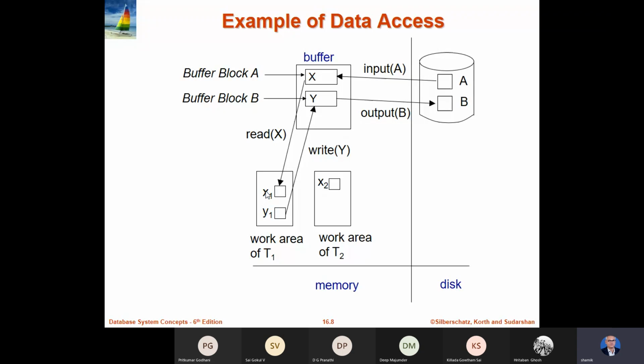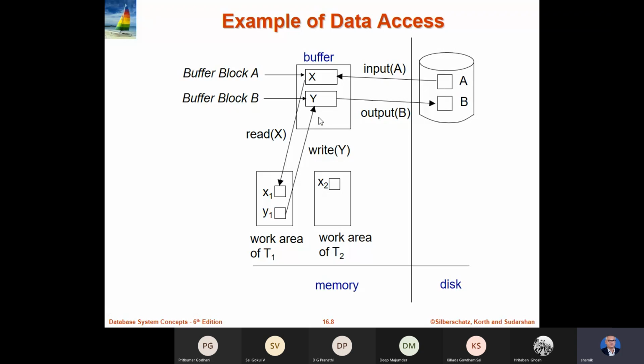And now suppose there is a system crash. Then what will happen? The disk will apparently show the value of X to be the one that was written by T1, but of course T1 could not complete or commit, and now part of the transaction got executed and even got written to the disk, but the other part is not done. But even in such cases, we have to ensure that the recovery mechanism is able to recover the database from this situation, where the effect of T1 in changing X should be rolled back and set back to the original value.